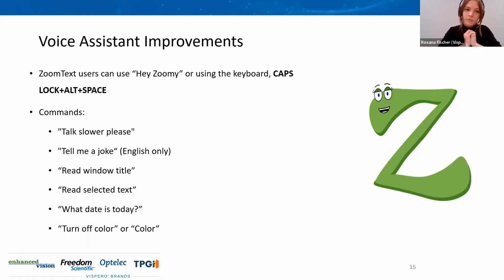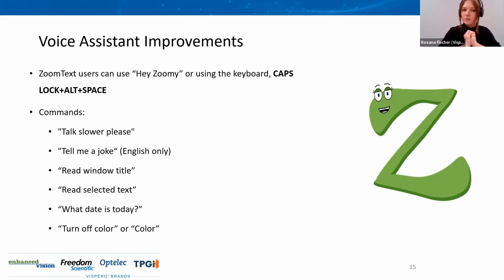And some commands that I want to point out here that are really nice to use in ZoomText is the read window title. So if you're in a Word document and you don't know the title anymore, but you don't want to move away from your current screen, the voice assistant can help you with that. Also, the same for the selected text.